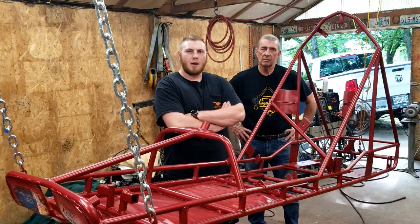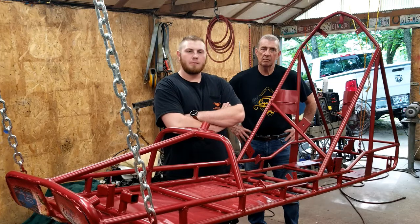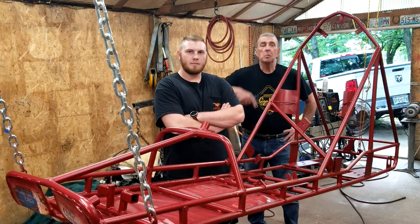Welcome to Raytown Chop Shop, and this is part 12 of the KawaBunga build. We're not getting any prettier, but the KawaBunga is.